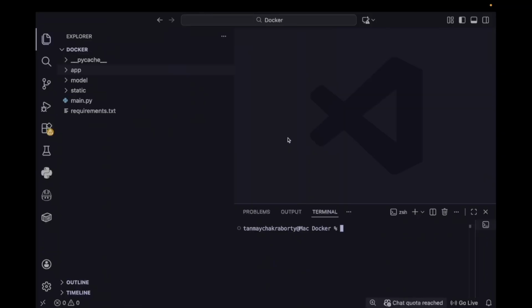So now we will be continuing with further Docker things. So far you have understood different commands on Docker and how to implement them. Now I want to show you something that will make you more motivated. I am going to show you one project. It's a simple machine learning app that I have built, and I will show you how it is working, and the code is also ready here. And then we will create a Dockerfile.